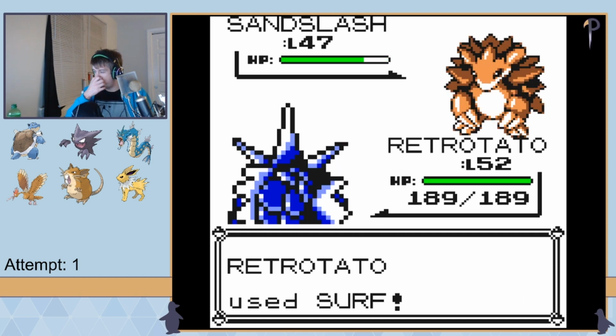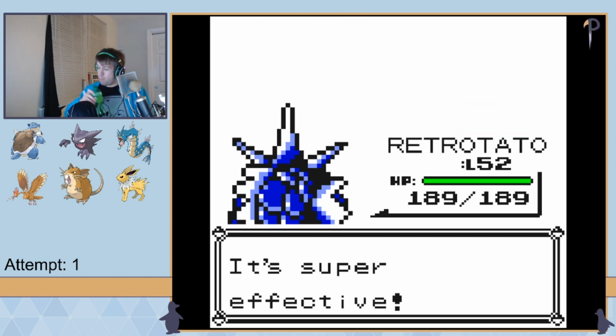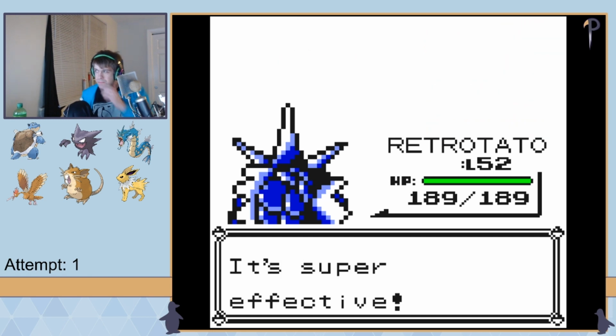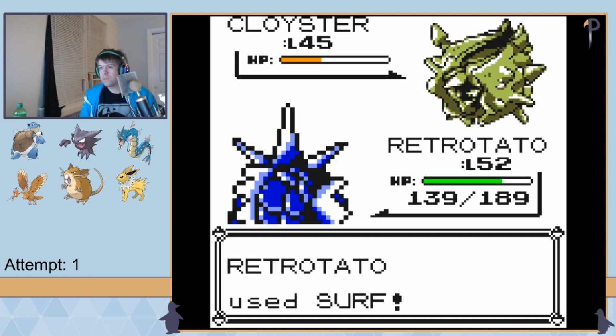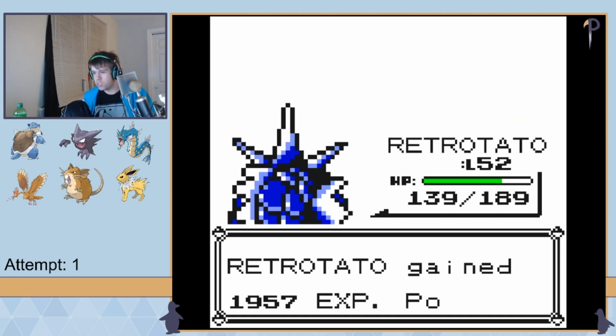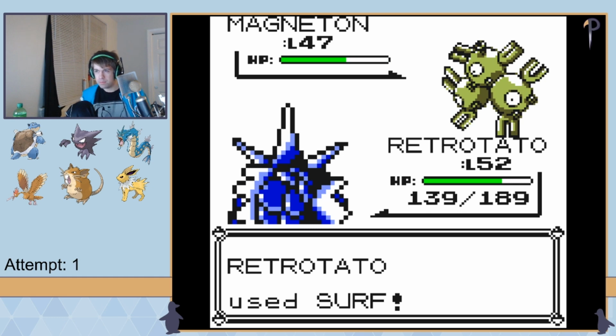None of our new recruits were ready, so Retro was going to have to sweep by himself. And he started strong with a Surf, taking out the Sandslash lead. Execute went down to a single Blizzard, Cloyster went down to 2 Surfs due to its abysmal special, and at this point, the Magneton still only knows Thundershock rather than Thunderbolt, so I felt safe keeping Retrotato in.